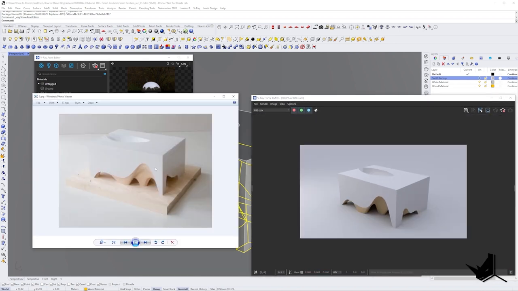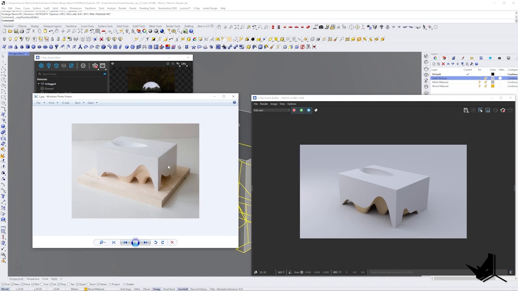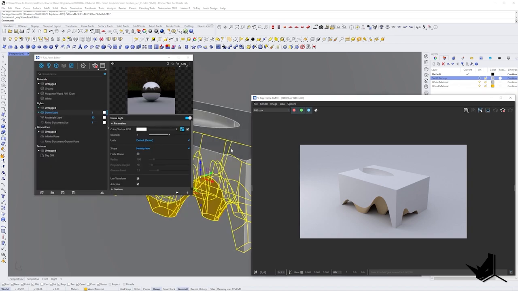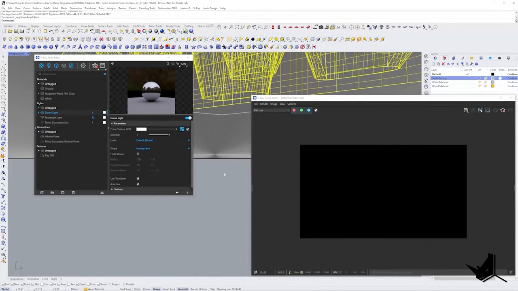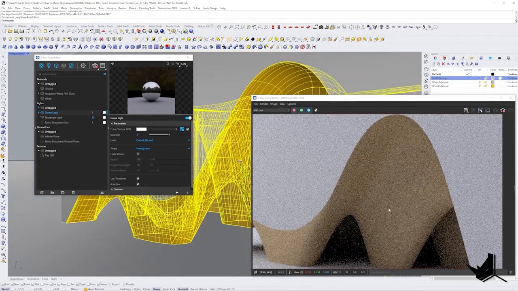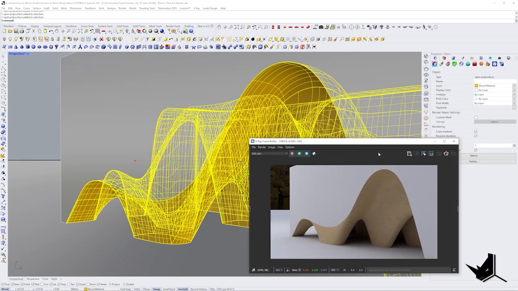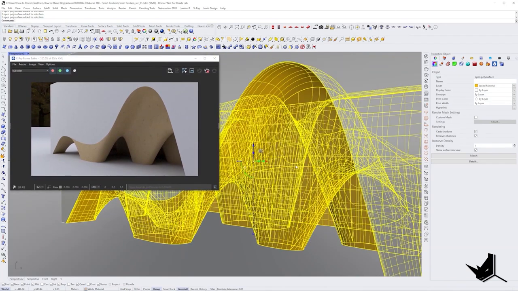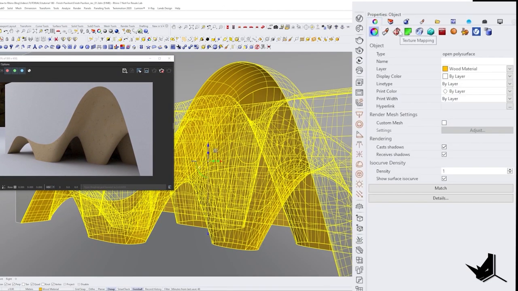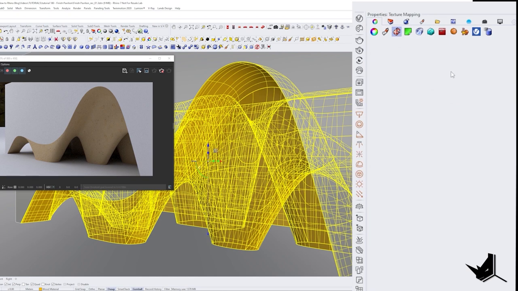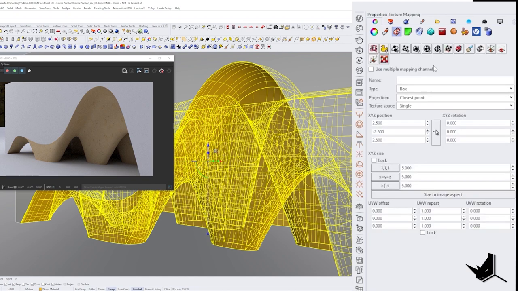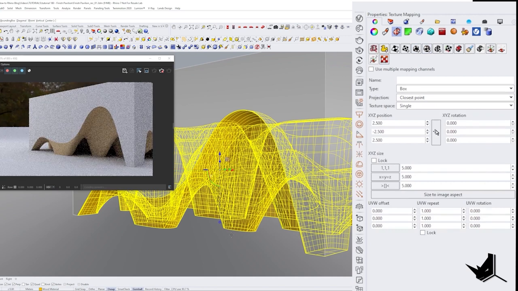Right now, yeah, we're quite close, but I think that we need to increase the reflectivity of this material, and also change the tint of this wood. Let's zoom in a bit here and check to see if we have the proper mapping applied. Yeah, so it seems like we need to correct the mapping as well. The way that you would fix the mapping here is we need to select the object. We need to go here under properties and then under texture mapping. Let's choose here, in this case, box mapping. And let's apply the box.